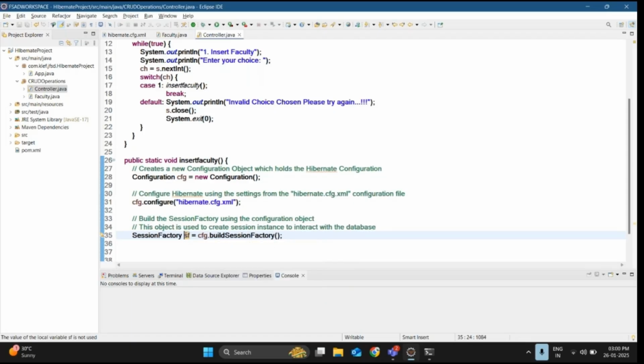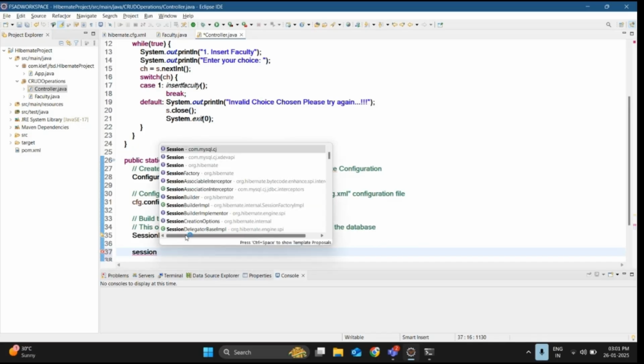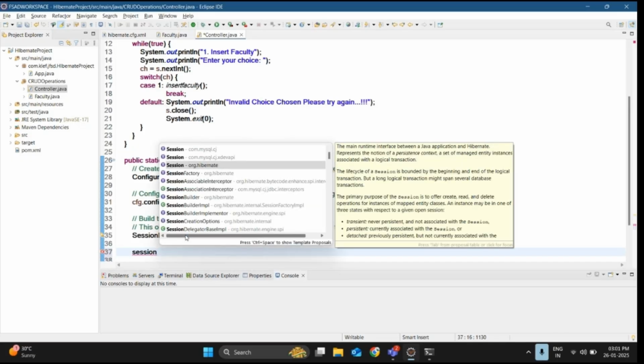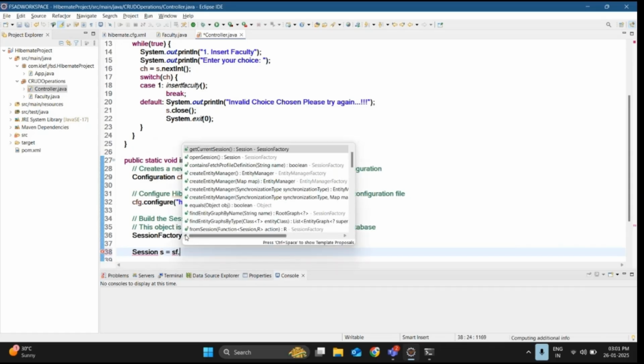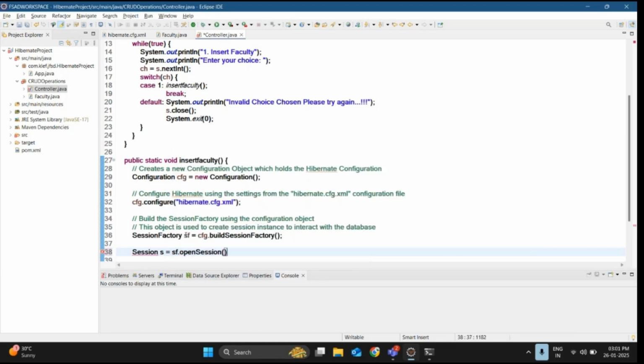Now, what will the session object do? What is the SF object going to do? I'll explain very clearly. For that purpose, we need another type called Session, from org.hibernate. Next, Session s = sf.openSession().